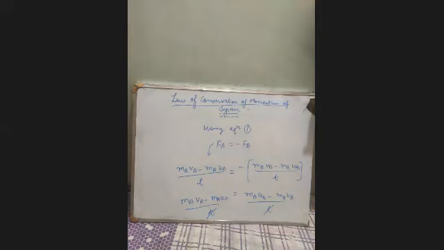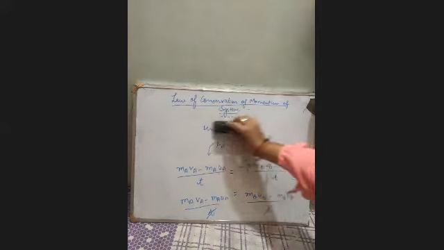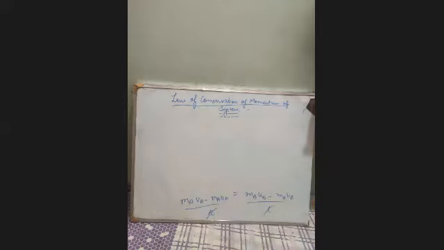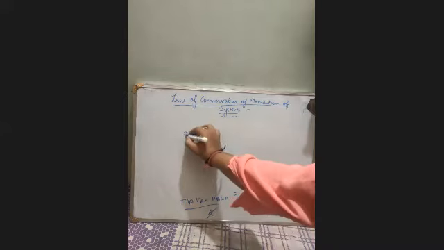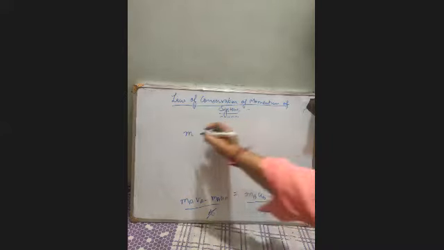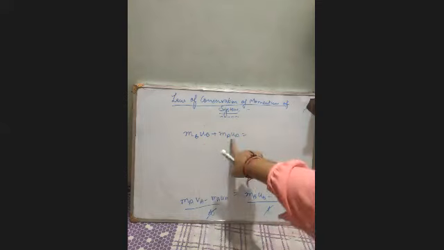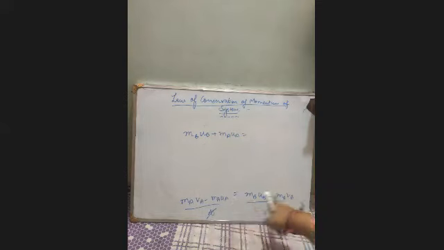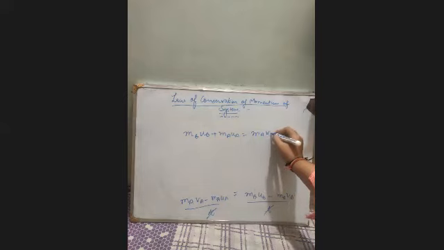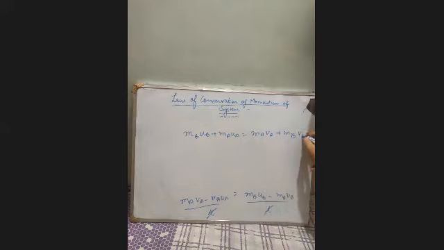Right? And what will we get is, I'm just rubbing it out. We just need to manipulate these terms. Like on the left hand side, just place all the u terms, like the initial velocity terms. So what I get is MbUb plus MaUa is equal to, I've just manipulated these terms, and this term is taken over here, so it becomes plus over here. And this term is taken over here, so it becomes plus. So what I get, MaVa plus MbVb, right?